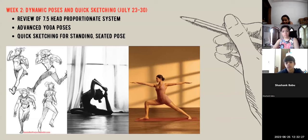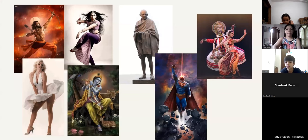Comment in X. So dynamic poses is what we'll cover in the next week. Between them, you don't have to come every day. You will get practice sessions in between. We'll show you the calendar. You will have different workbooks to practice from. You will have a community.